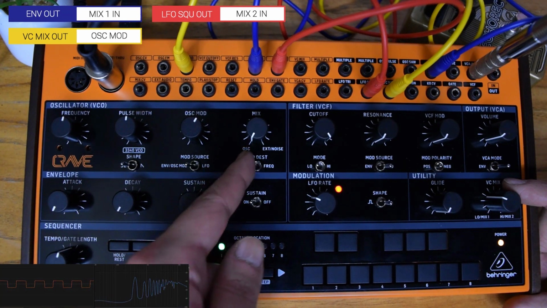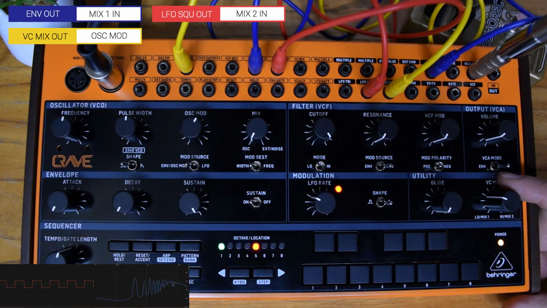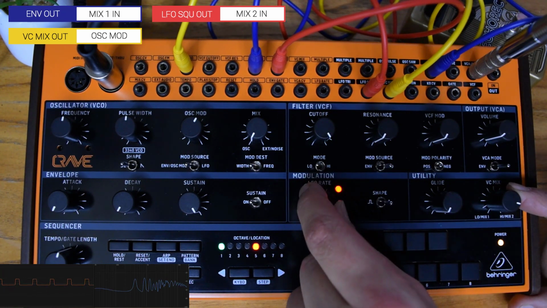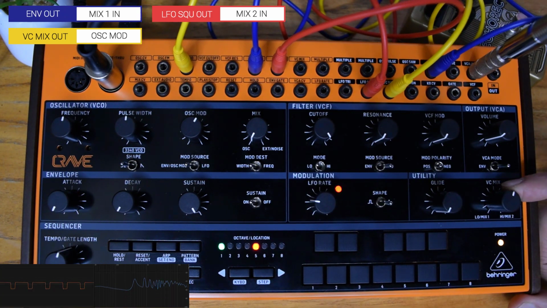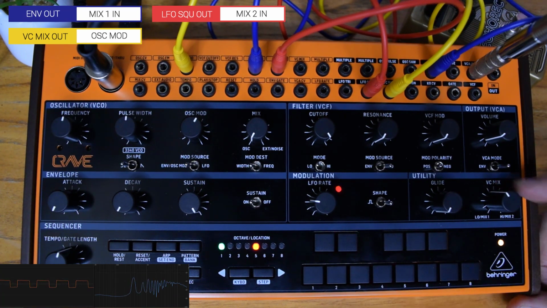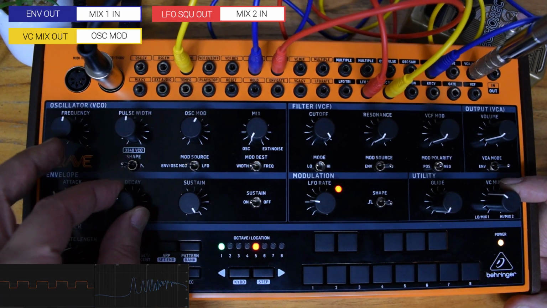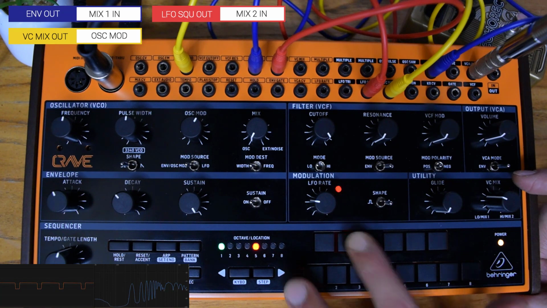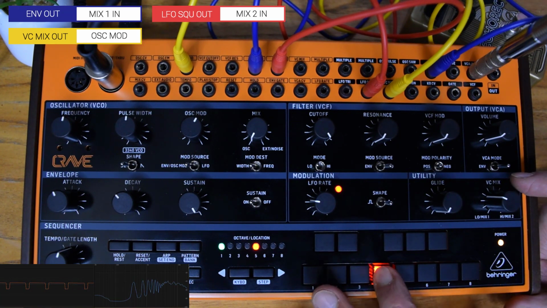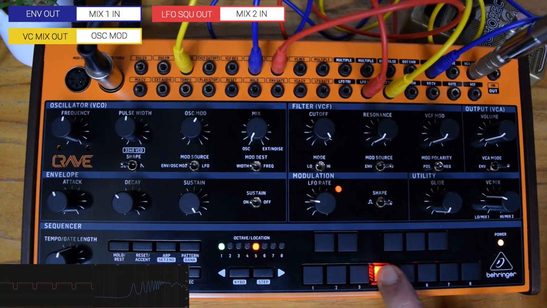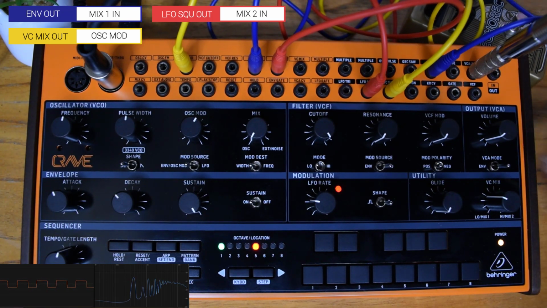Now, we are doing width. We can do frequency, but in this case I'm just going to be doing width. And as I go up, we get that LFO that we are using. We can still control the rate. But remember that I want maybe a little bit more of the envelope, so the envelope will work right here, because again, we have envelope on the A and then the LFO on the B. Notice that we are getting a combination of the square and the envelope now. So we have a mutant. Right, so there you go. Just maybe a simple example.